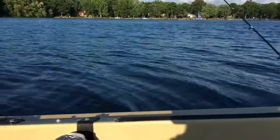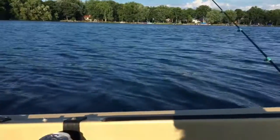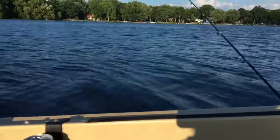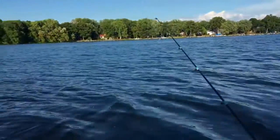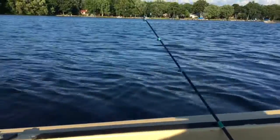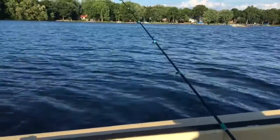The first dozen or so casts we made, we'd wait until the bobber stood up. And by that time, the fish had already eaten the worm off the hook. They were just eating it on the fall, and by the time you got your full sink from your couple of sinkers, you were already out of bait. Started pulling the line tight as soon as the bobber hit the water, and from the first fish we caught to the last one, I think it was 25 or 26 casts for 20 fish. It was a very, very aggressive bite.